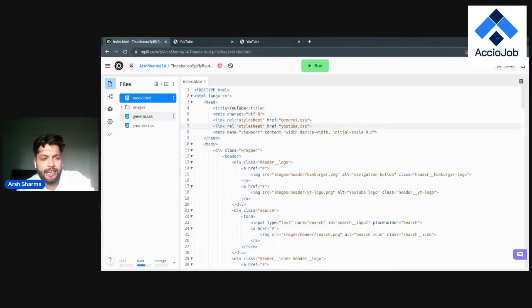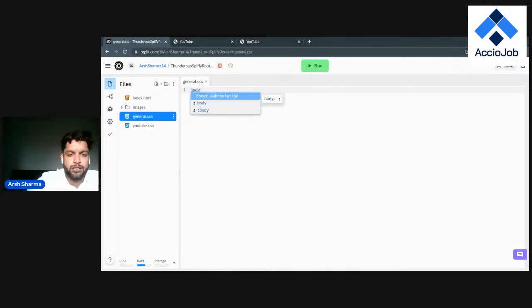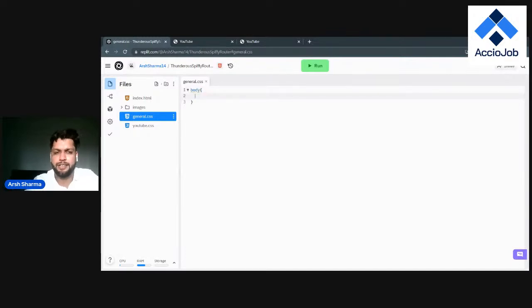So whenever we are selecting a component using maybe its ID name, or maybe its class name, or maybe its component's name, you can calculate its specificity and understand which property will get applied in case the same property is getting applied on the same component twice, but maybe using different selectors. So in that case, the specificity value for writing a tag name, like if I want to select directly body, I will write body and I will give curly brackets. Okay, that's how you will go inside the body.